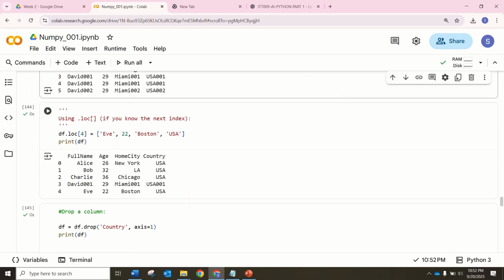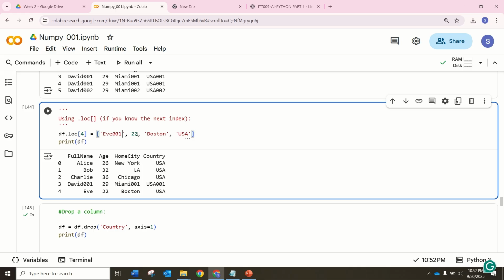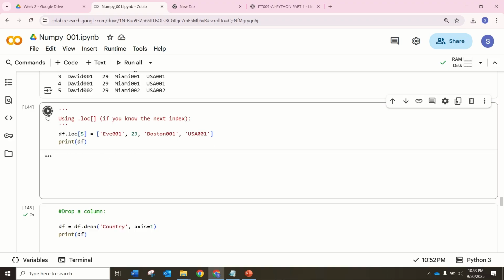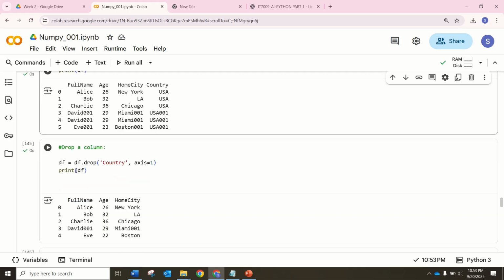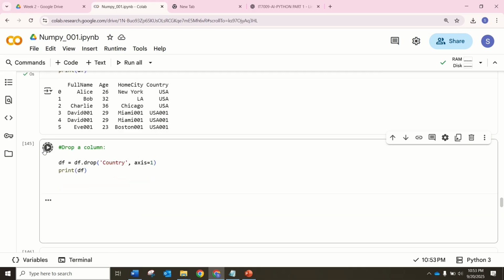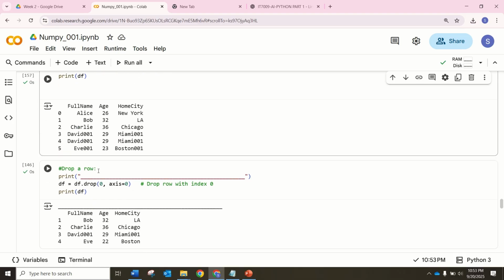Okay, and then this is about if you want to add it in a particular location. So I'm just adding it in a particular location like 23, and because I have already added one location like that, I'm just adding a new one. Maybe I will add it in location 5, and I'm trying to add it, so it is added as the last location. Now if I want to drop a particular column, it is possible, I'm dropping it, right? And now if I want to drop a particular row, that is also possible.